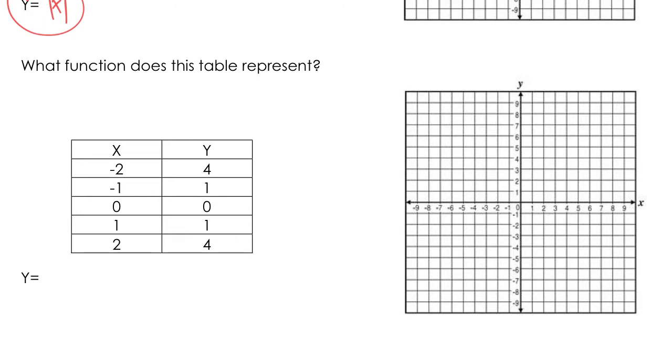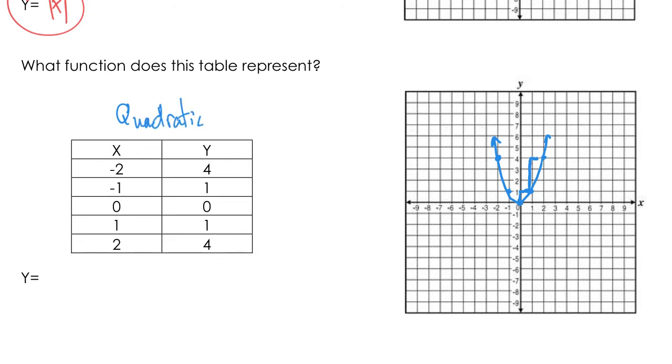Okay, so at this next one, at -2, +4, and then -1, +1, 0, 0, +1, 1, +2, 4. So there's the dots. And this one is not absolute value because the increase does not stay consistent. Right, so this one is the quadratic, because the quadratic goes up 1 over 1 and then up 3 over 1. So that's what we're looking at here. So the quadratic function. So this is a quadratic.